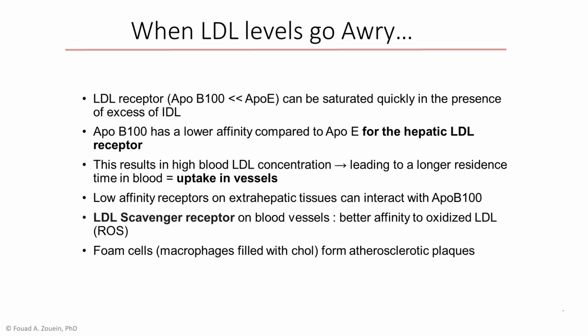First, we talked that the LDL receptor basically has lower affinity for ApoB100 than ApoE. That being said, IDL that has ApoB100 and ApoE can be easily taken up by the liver through the ApoE high affinity receptor, and we're left with LDL that has only ApoB100, which has a lower affinity. So in the presence of high IDL level, for instance, the LDL receptors can be saturated, leaving us with LDL that has low affinity and could remain in the circulation and increase in level.